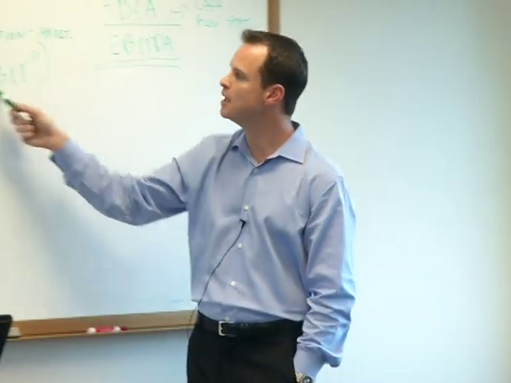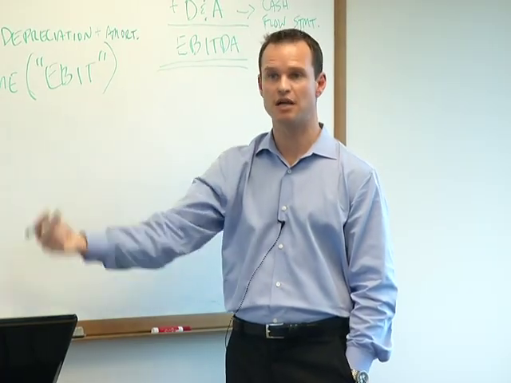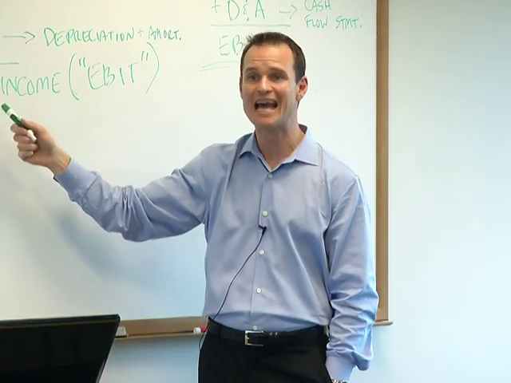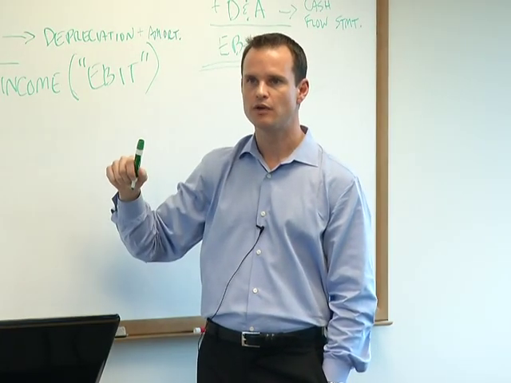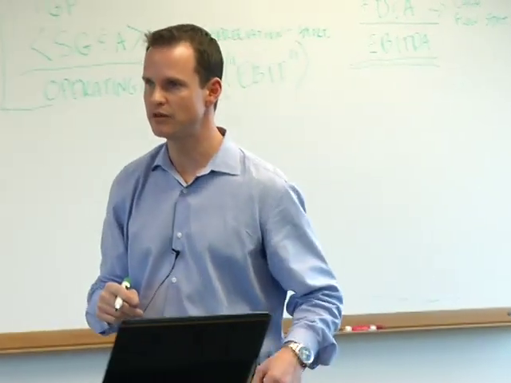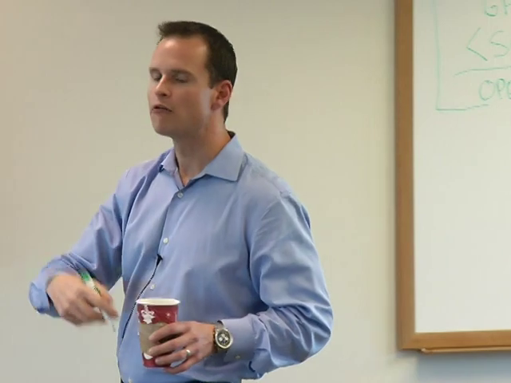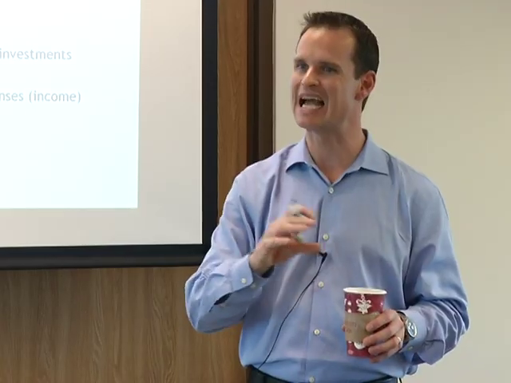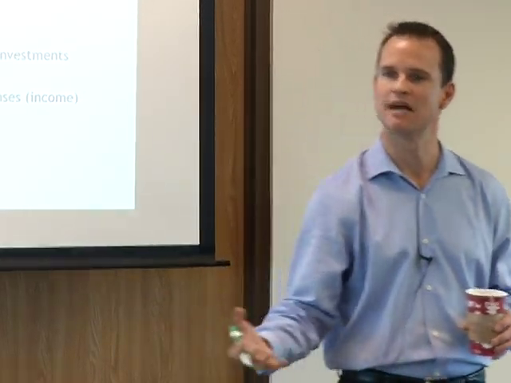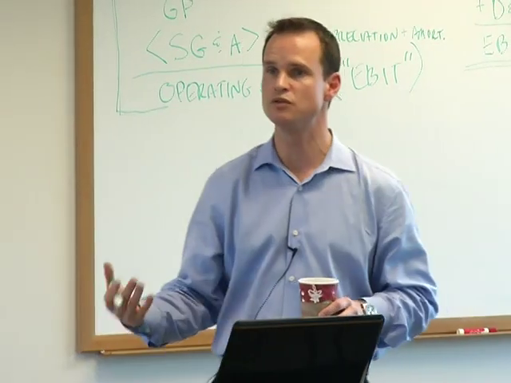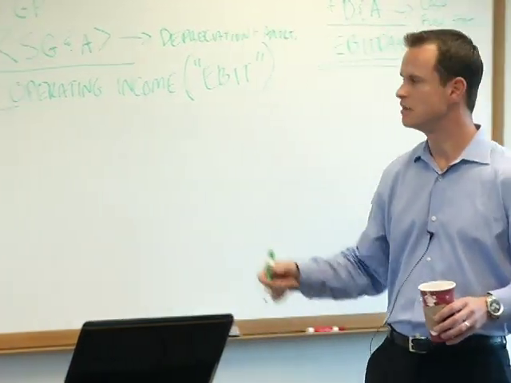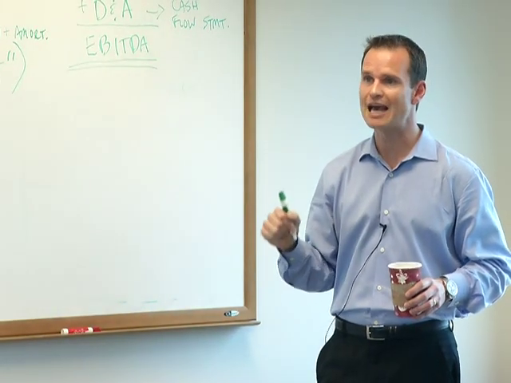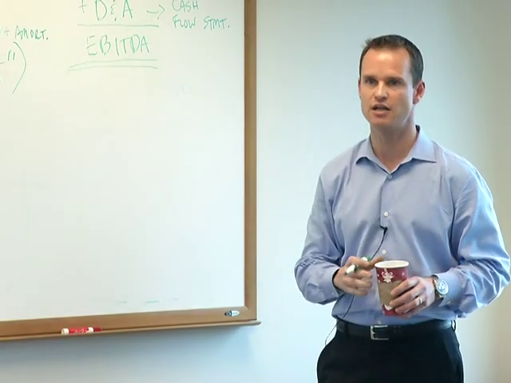Okay, so we take EBIT, which is its operating income, the income on its operations, but because some of the expenses that we've deducted to get to EBIT are non-cash, we add them back. All right, so that delivery truck that we bought 5 years ago for $20,000, we're not writing a check every year for the depreciation. The depreciation is really kind of an accounting allocation, an apportionment of value to each individual year of that vehicle's useful life. It's non-cash. Because EBITDA is a proxy for cash flow, because we're trying to figure out what has the company generated in cash from its operations, we add those non-cash items back.